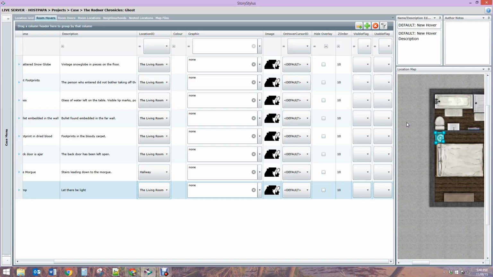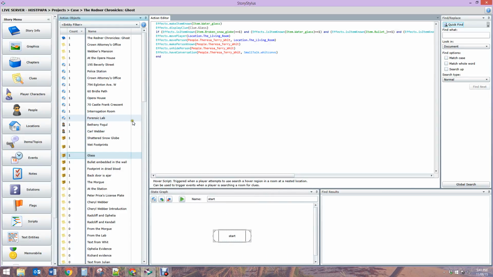And let's see, what happens when you actually click on things? Well, that all depends. So now I've just jumped over to something in the scripting side of things, which basically says that when the player has selected the hover called wet clue make item known backdoor. So when they click on that hover, it's letting a clue become known, the wet footprints. If they've known these other 6 items, so that's a clue to you, there's 7 items in that particular crime scene. If they found all 6, then trigger the conversation with the detective, Terry Wett.